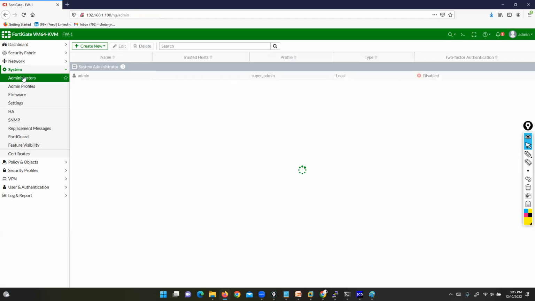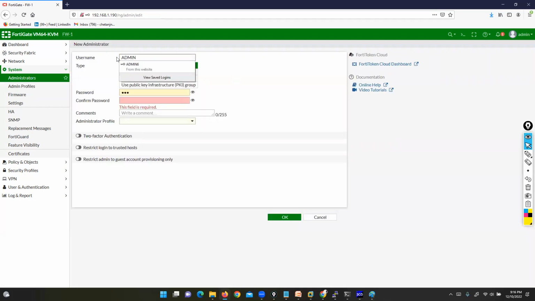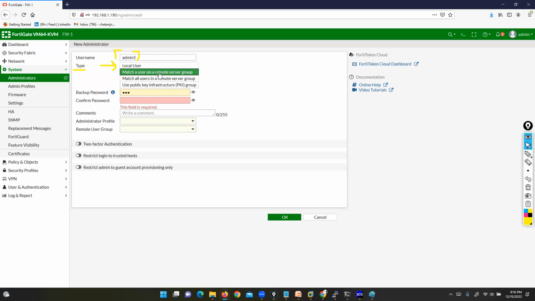Now you can click on administrator, click on create new, and I'm creating admin 1. Here we have a type, which is local user. It means I'm creating this admin account in the FortiGate firewall local database. In case you have any remote authentication server like RADIUS, TACACS, LDAP, you can go with that option.